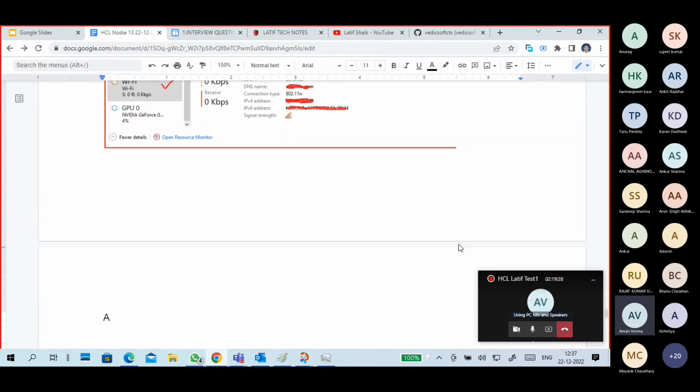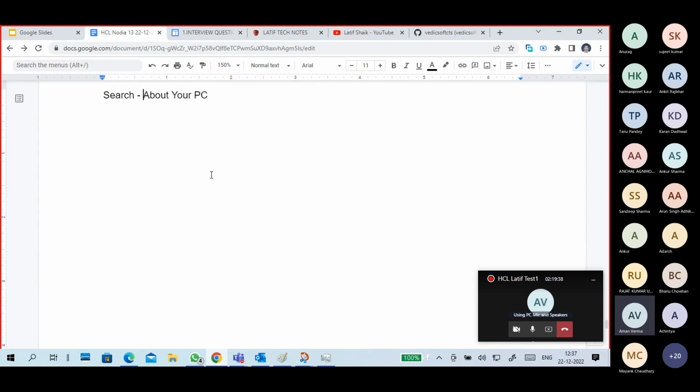This is like searching about your PC. You go to search and type about your PC, or you can go to start or the Windows button. You press the Windows button or start button, there you can go to settings, then system, and about.